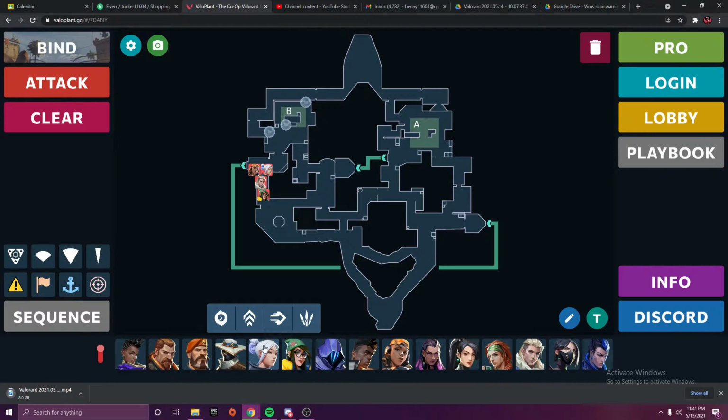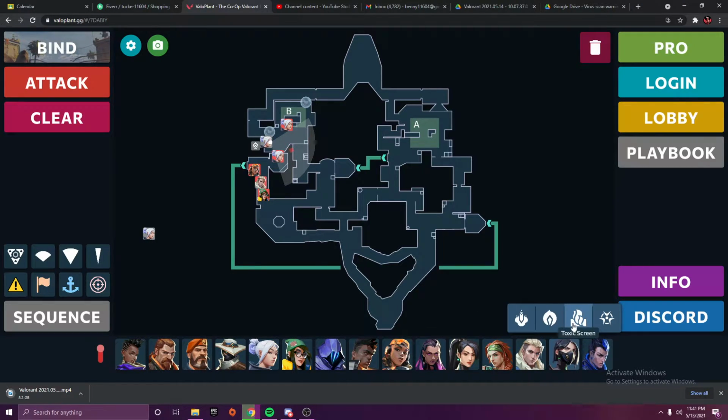But you, being the smarter player that you are, outplayed and used your utility to the best of its ability and were able to play an off angle here. And now you have this entire area watched. And although this Jett has dashed into here, you know that she's just going to be drawing attention, and now she's going to try to clear backside. She's not going to be paying attention to you at all.